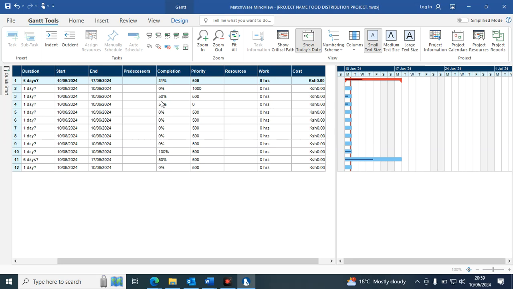As you can see, we also have hours. Remember, we had hours because we were dealing with the employees. So the same Gantt chart that we had in Microsoft Project is similar to what we have here. It's only that this one is very much open, and you can even see the priority of the tasks.